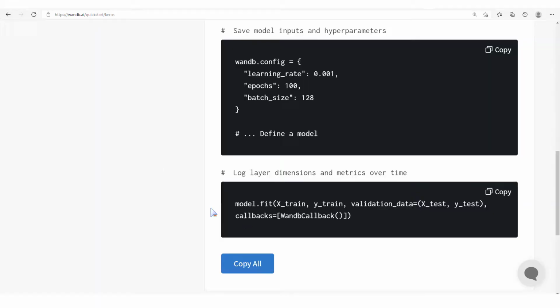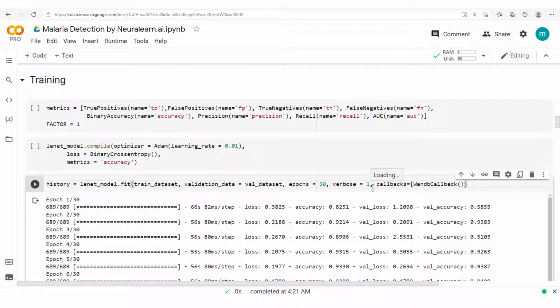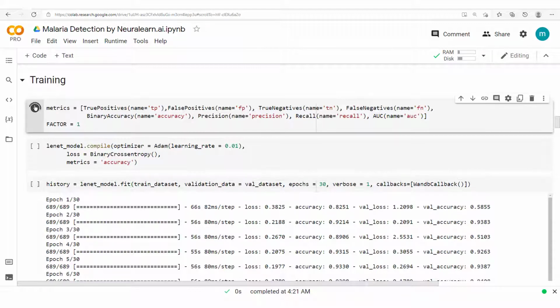We now go ahead to the training process, and so we copy this out and paste just right here. So here we would have this callbacks. Let's take this off. Instead of this TensorBoard callback we now have this WandB callback. You could always even include the TensorBoard callback, so you could also have the TensorBoard callback we had previously. Now there we go. We have this WandB callback. Let's have that. And then we run the cell for metrics.